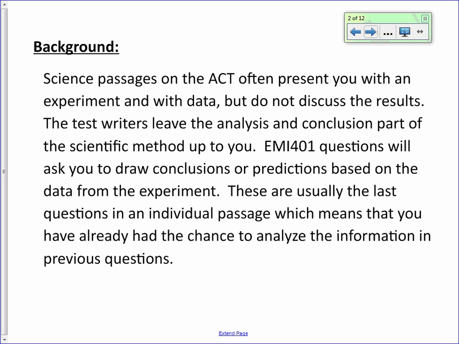All right, a couple important things here. First off, the general format of the ACT is they give you data but no conclusions. So it's your job to make the conclusions, and that's what the EMI401 skill is. It's also EMI501, EMI601, and EMI701, all very similar in this regard. Second, these are almost always the last questions that you'll come up against in a passage. So by the time you get to these questions, you've already been asked like 3 or 4 questions about just regular data analysis from the passage of the experiment. Any questions about just what EMI401 is testing or looking for?